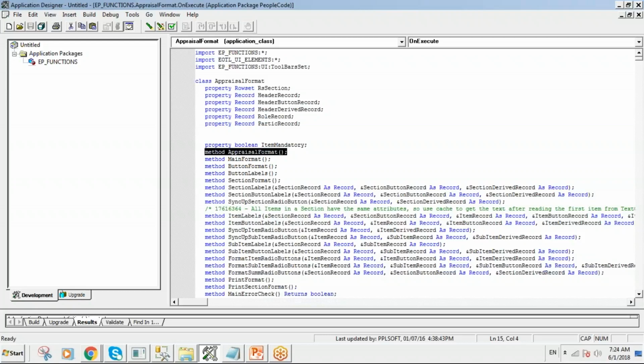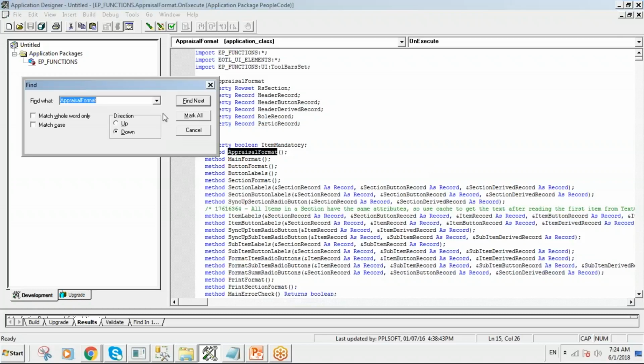The same name as application class. We can call it as a constructor.